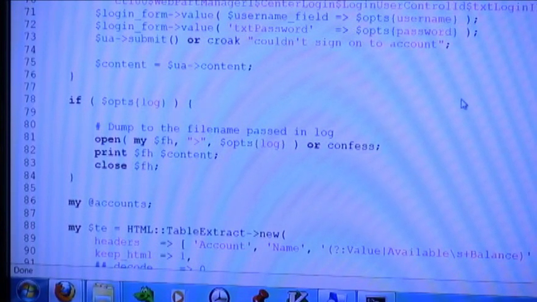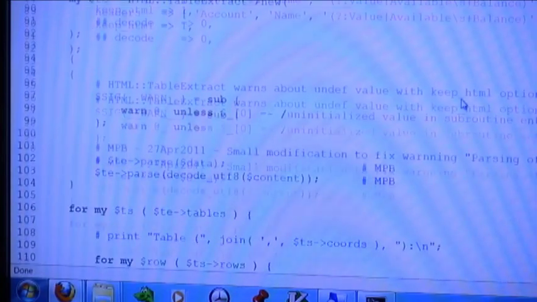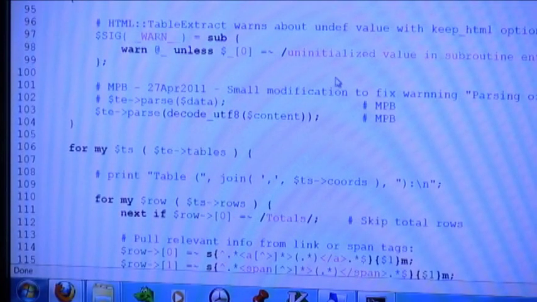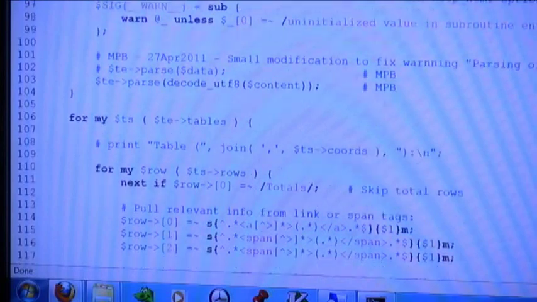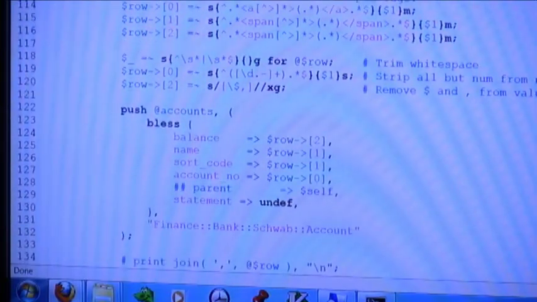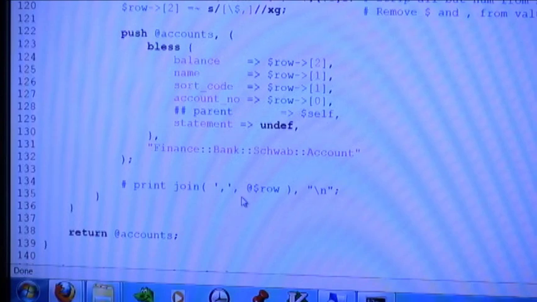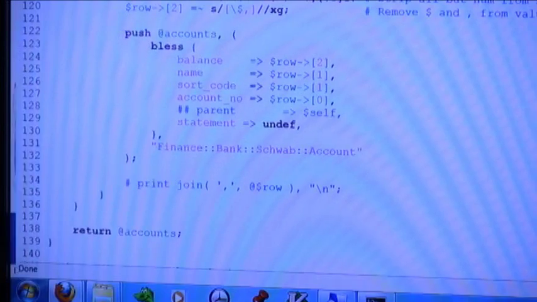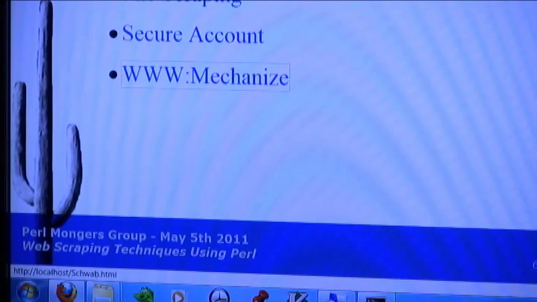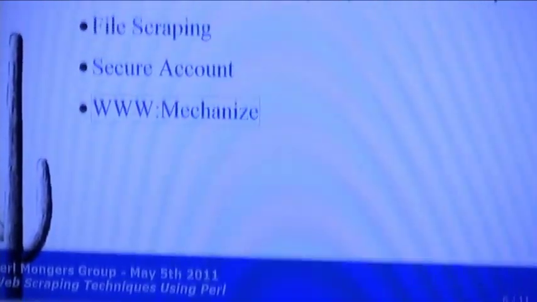And then somewhere in here he's starting to extract his data. And it looks like he's creating some sort of user account object. And then he prints out your balance at the end of it. Very cool. So if you want to play around with that code, you're free to do it. Or if you just want to have it as a nice example of WWW::Mechanize, that's there as well. Very cool. Thanks. All right. So there's that.